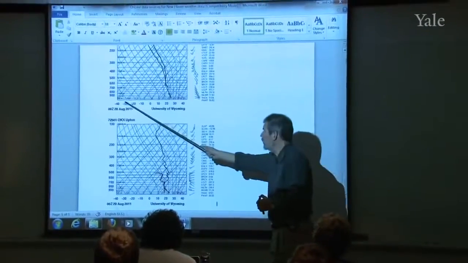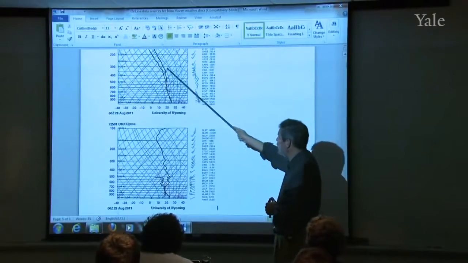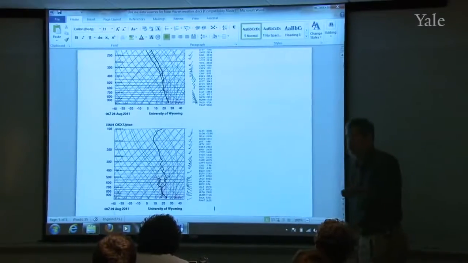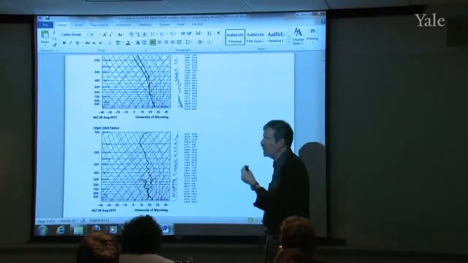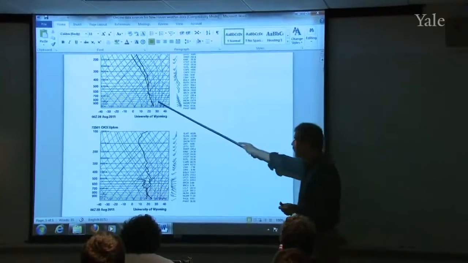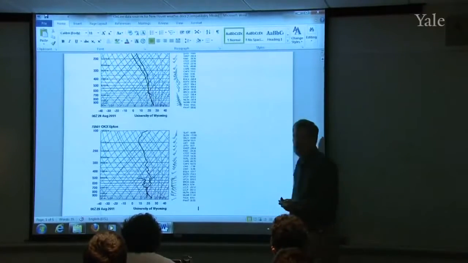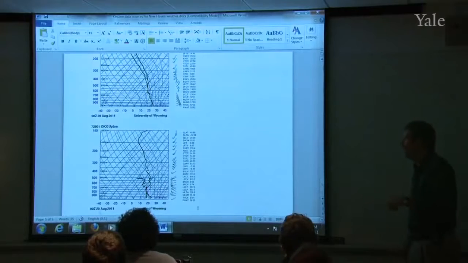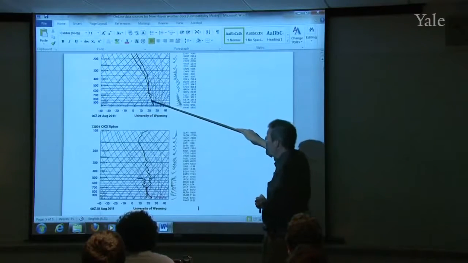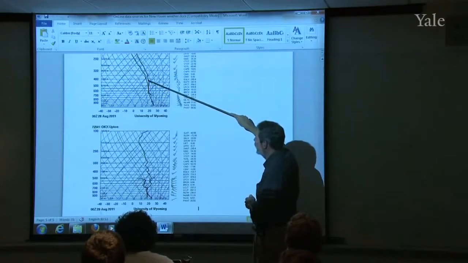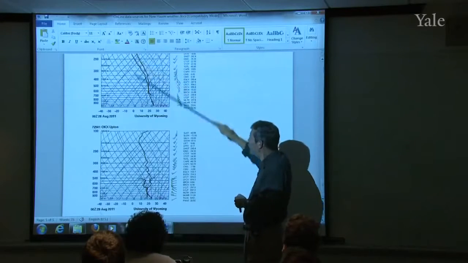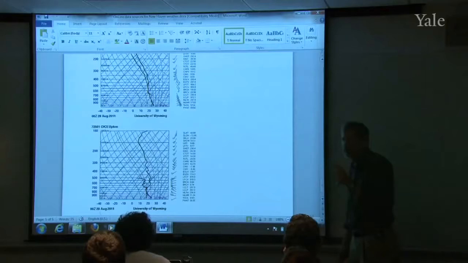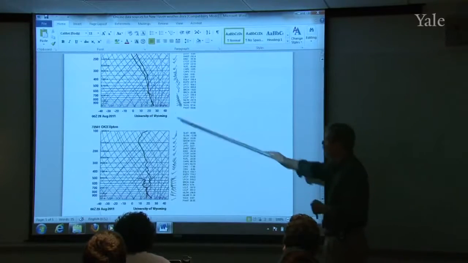And then on this scale is temperature, and two lines are plotted. One's the air temperature, one is the dew point. So when they're close together, that means the air is saturated with water. So that's not a surprise that as this hurricane was coming over us, the air was saturated at least 3 or 4 miles up in the atmosphere. Maybe that's not saturated, but it probably is too. Probably that's just an instrument error or something to do with ice versus water. It's probably saturated all the way up.